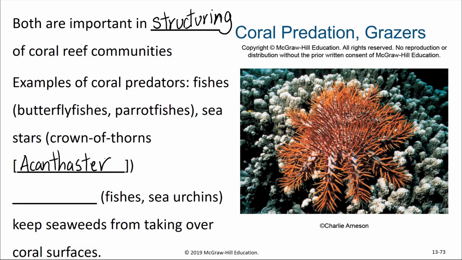This crown of thorns sea star can actually extrude its stomach from its mouth and surround a surface of a coral colony, digesting the polyps and the tissue, leaving behind nothing but the white skeleton. Seaweed grazers also play an important role of keeping seaweeds from taking over the coral surfaces and competing with the coral for light.